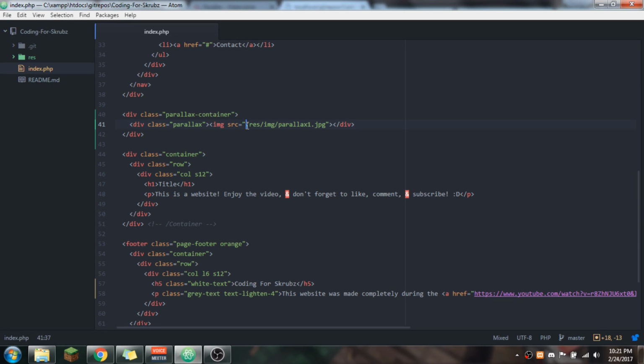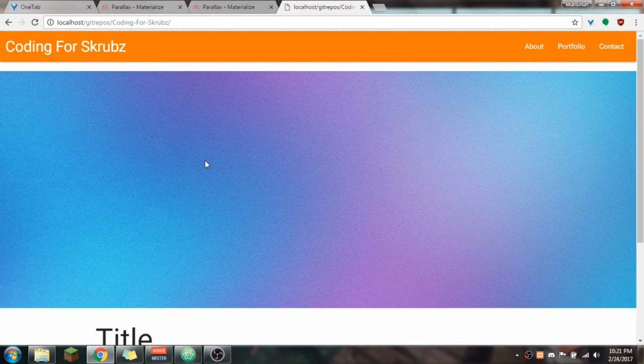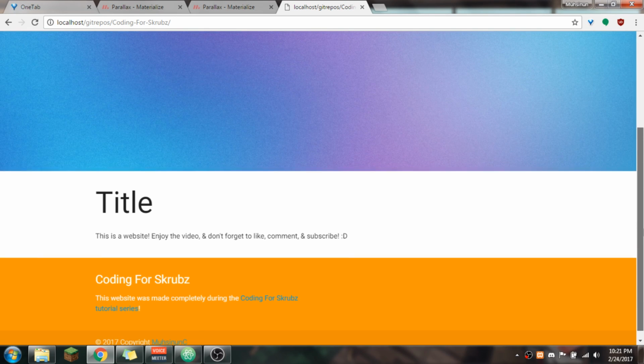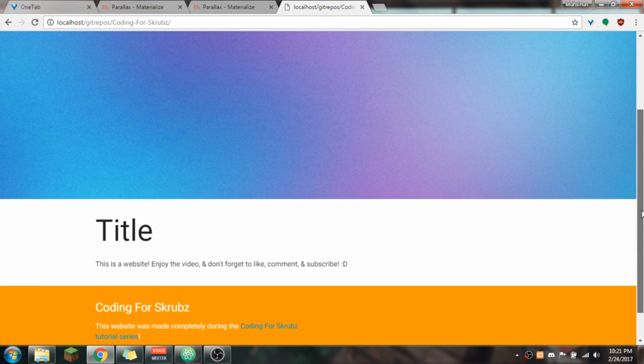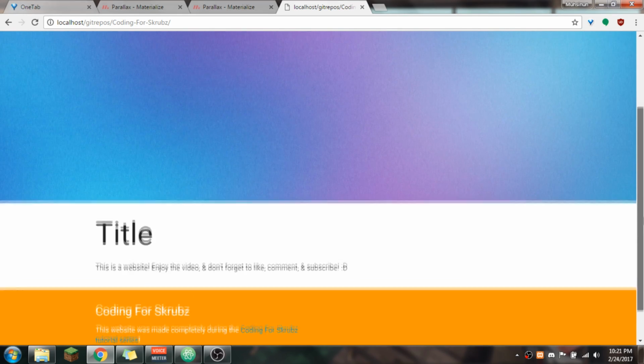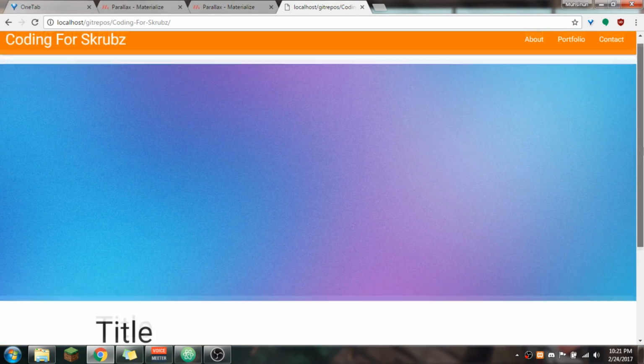Yeah, I guess that's not gonna work. Okay, so yeah, this isn't exactly the best example. I chose a kind of bad example for the photo. If you want to tell it is actually working, it is actually parallax, if you look right at this line, you can faintly see that some of it actually gets covered at a different speed than the rest is moving. It's a little different.